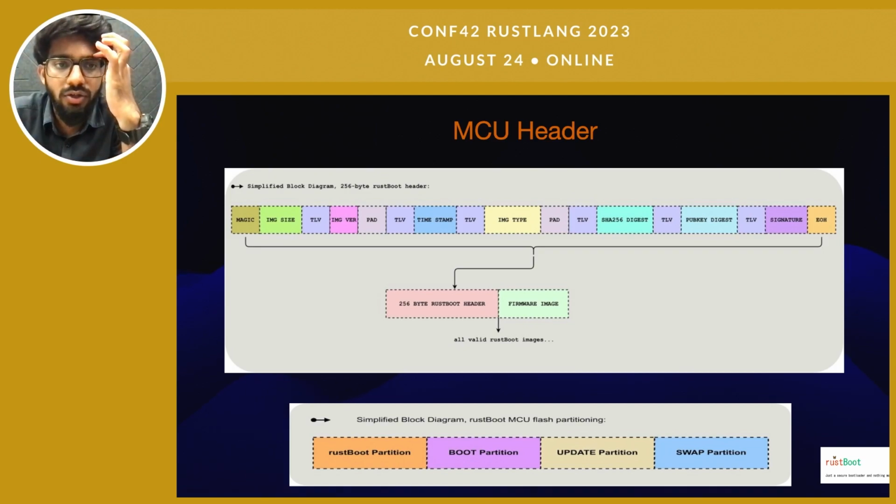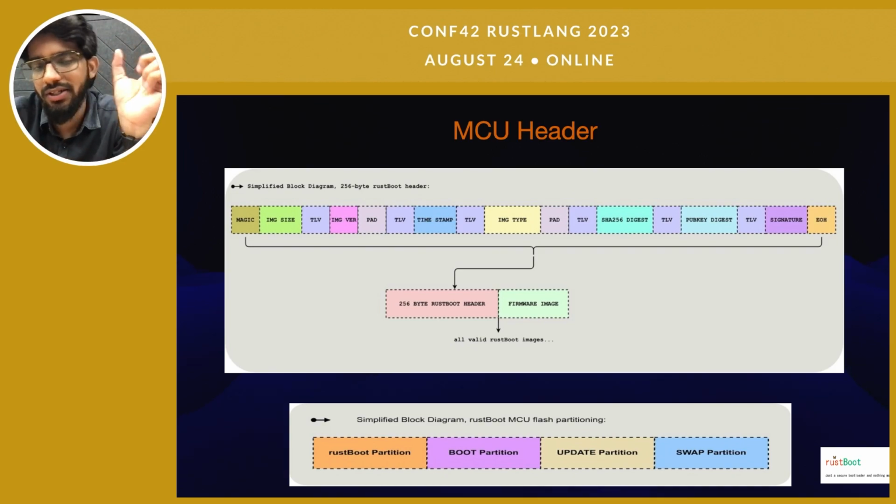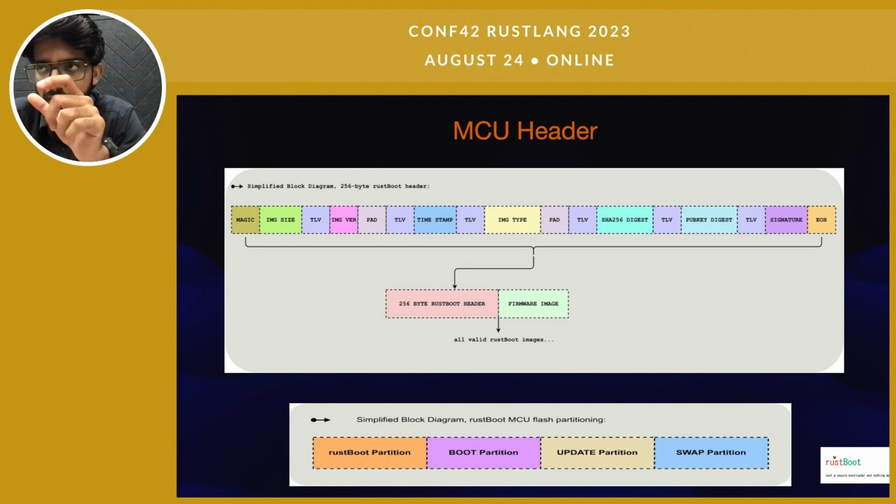So how do you make a signed firmware? This is a technique. You have your firmware. Magic and EOH are basically header and footer. What you're gonna add can be anything. So we're adding Rust and boot here, just like that. Then you have image size. How big is your image? Then you have a type length value. For the next piece of information, what is the type, what is the length, and what is the value? And we're gonna have some padding, and we're gonna have a type length value again, which is for the next field, which is a timestamp.